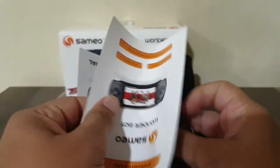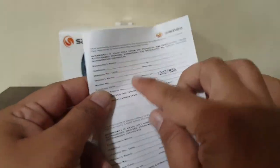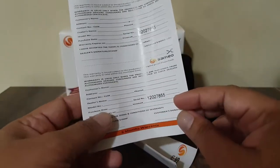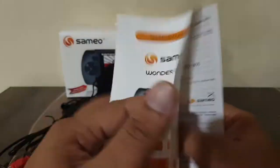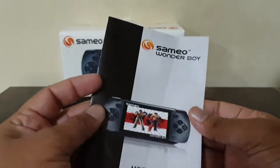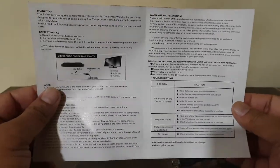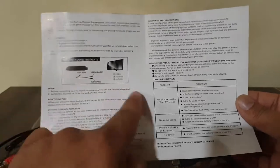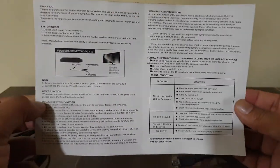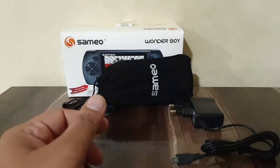First let's get this papers aside. Let's check what is this. Okay, this is basically the warranty card. So if you are buying this product from a retail store, not online like me, so make sure you put in the details and details of the store from where you're purchasing it, stamp it and make it warranty ready. So keep this thing aside. The second paper which you get is nothing but a user manual. This will help you use this product. How to operate it, how to connect it to your television set, and all the instructions are mentioned in this leaflet. Alright, get this aside as well.